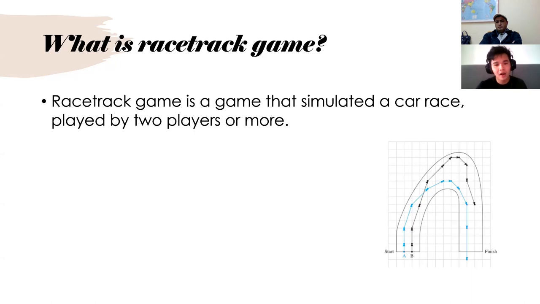So with that said, it's not going to be a straightforward map. There's going to be some obstacles, like curves, where all the players or racers have to control their acceleration or speed to avoid crashing. If you go too fast and don't control your speed at the moment, you can hit the track right here. This thing is called the track, to keep the racer from going out of control. So let's get to the rules of the Racetrack game.